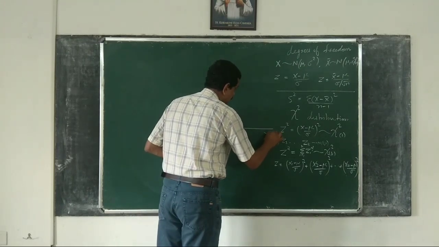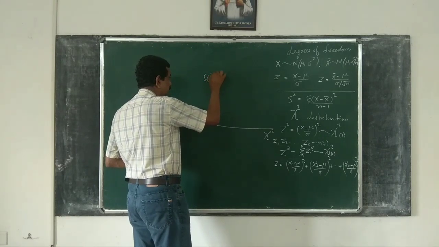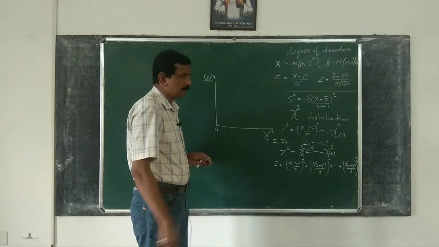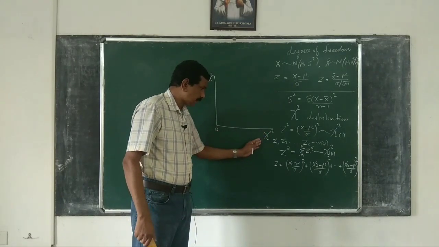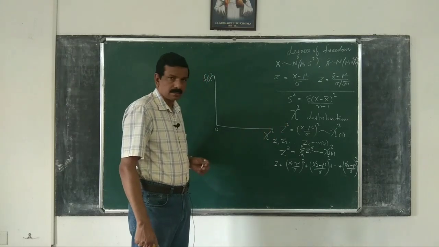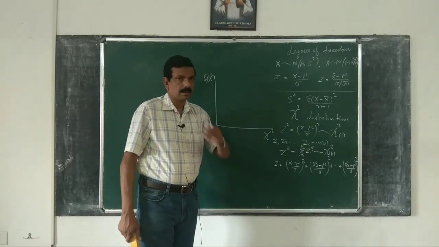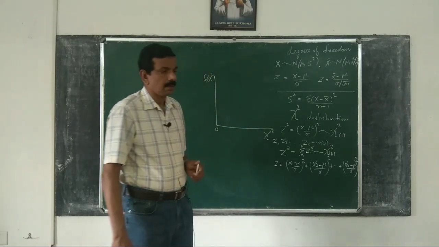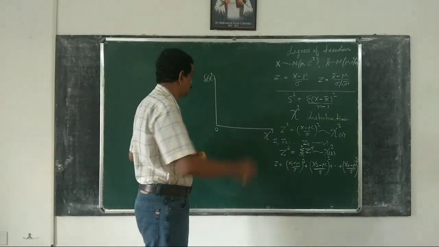This is chi-square and this is f of chi-square. For chi-square distribution, the origin is 0. Chi-square, as it is a squared quantity, will not take negative values. It will take only non-negative values. So it starts with 0. And for small degrees of freedom, it is highly skewed.